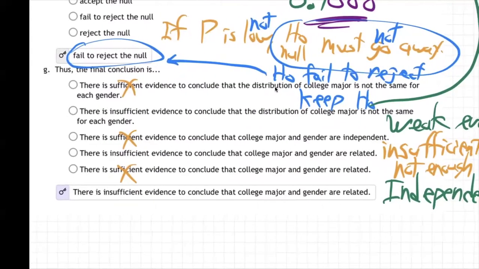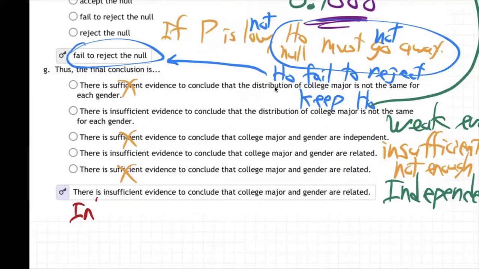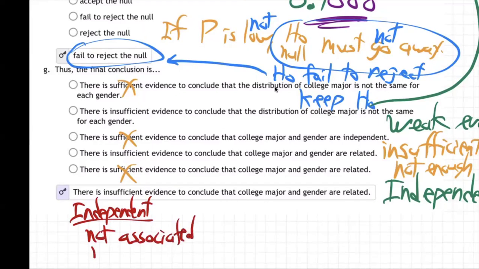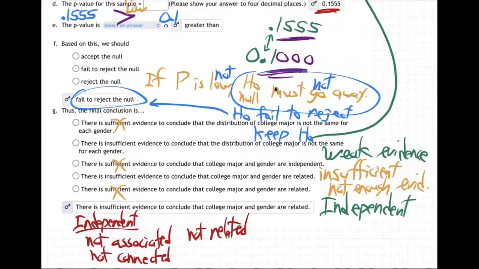Let's go down and write those down right where we can see them to be really clear here. So again, independent, that's what we want. Independent. Like when your kids get older and they're independent, then they're not associated directly with you day by day. They're not connected to you day by day. They're not related. I mean, they're still your relative, but they're not related to you day by day. That's an independent. Those are other words. If two things are independent, they're separate, they're not associated, not connected, not related. And that's what we're supposed to conclude, right? We're supposed to conclude independent. That's what we said. That's what we're supposed to keep, H0.